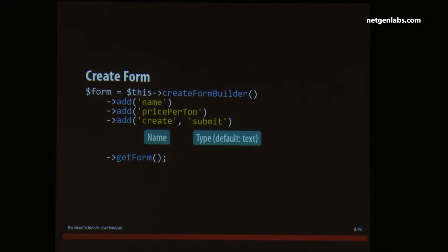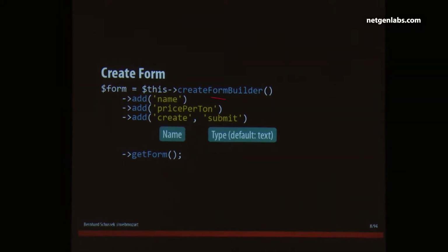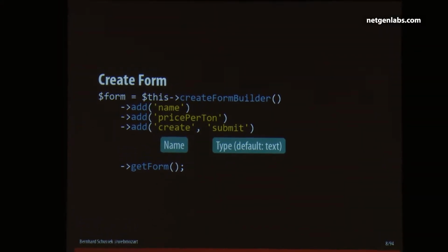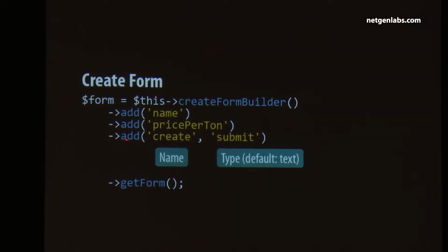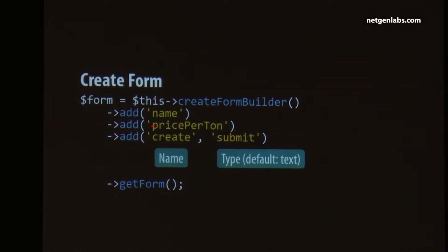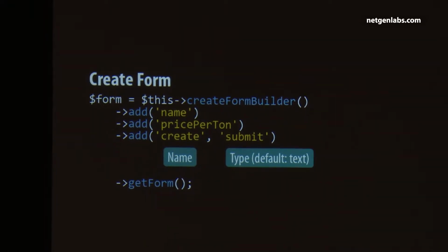Okay, cool. So the way to create the form with Symfony in your controller, we will see later on what the controller is for those people that don't know that, is to call the helper method createFormBuilder, then add all the fields that you want to add. The names of the fields in this case correspond to the keys in the array, all right?